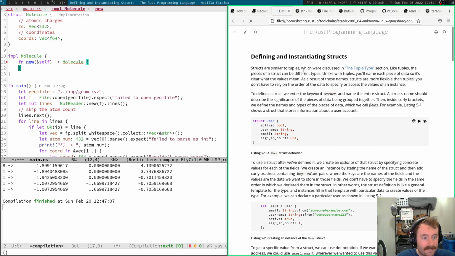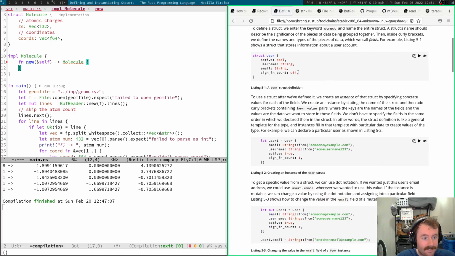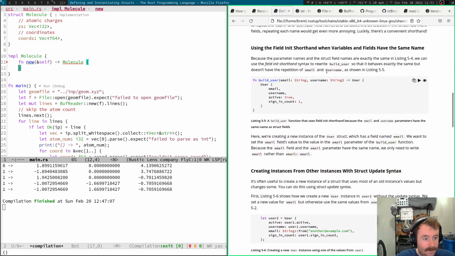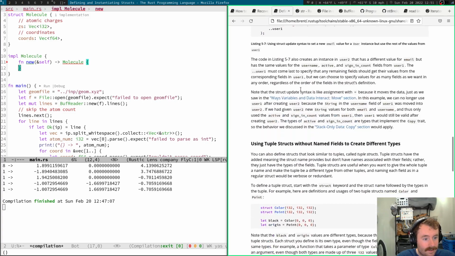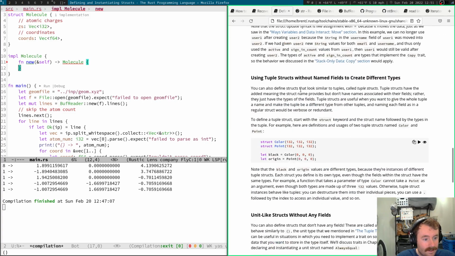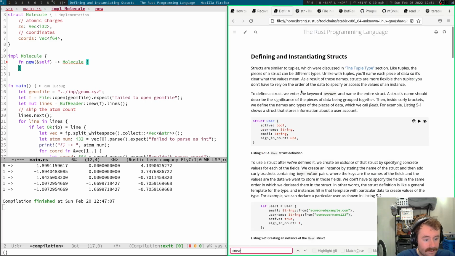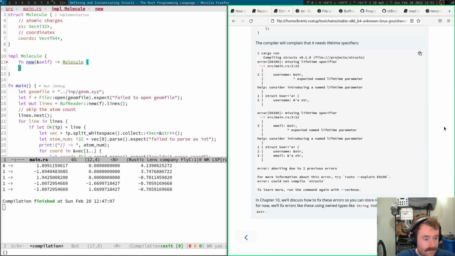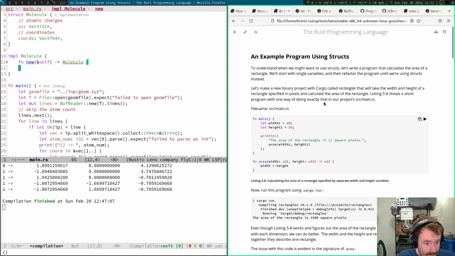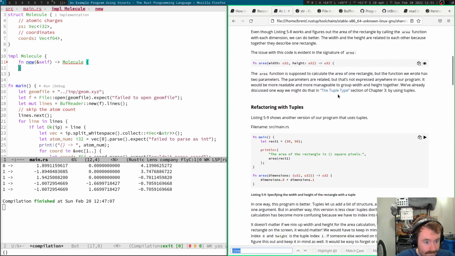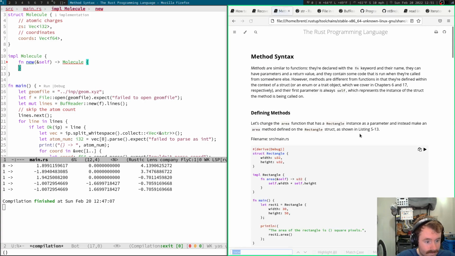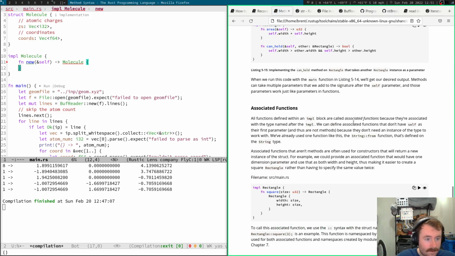Structures. Defining. Okay, struct User. Okay, how do I make a new? Using the field init shorthand. Okay, that's supposed to be in the next chapter. What? Oh, come on.